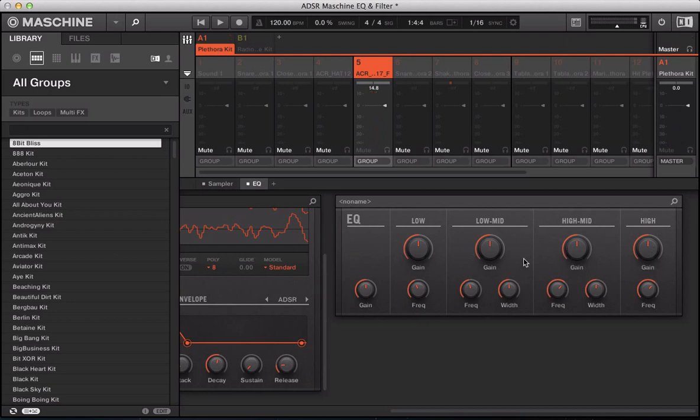And then we've got two mid bands. We've got one dealing with the lower mids and one dealing with the higher mids. And with these, we get an extra control. We get this frequency and gain again, but we also get this width. So this is the width of the frequency band that we're going to be affecting. So round to the left, it's a very thin frequency band, so it's better for surgical, precise EQ. And then if we push this band up, it's going to be affecting a much wider frequency band.